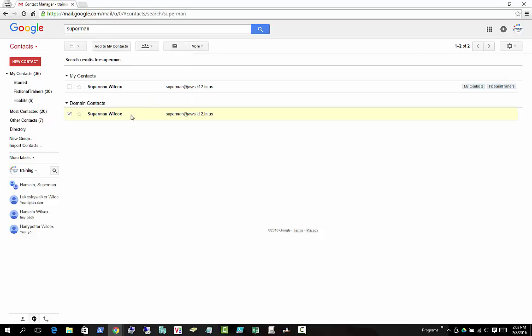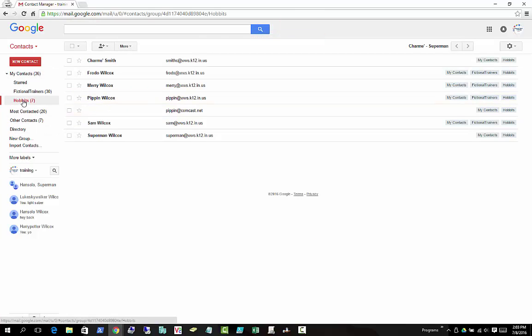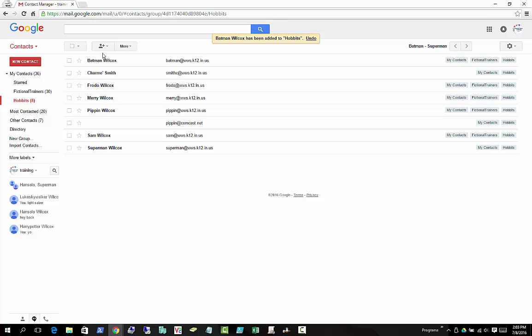In this case, hobbits, apply. The other way is, if you are already selected on the group, you go to the plus sign again, and you start typing somebody that you already know is in your contacts, and then you choose their name out of the list and add. Or if you're adding somebody completely new, just type in their full email address and add them.